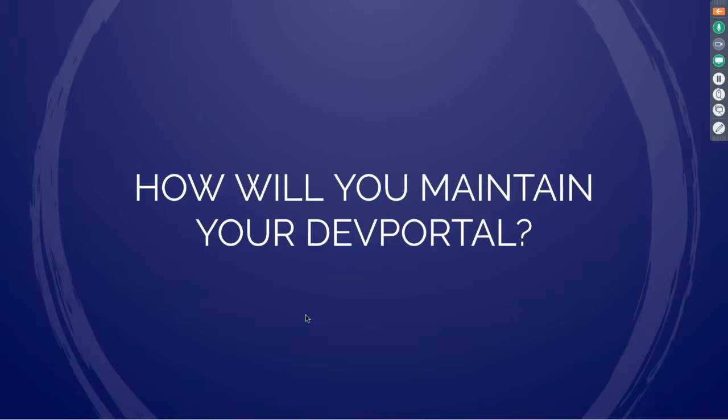In Drupal, this has been a difficult point, I believe, especially in Drupal 7. Apigee has had support. We've been in touch with them, and it's been something that, as part of the product, has been supported. But because of the complexity of Drupal and all the different things people have been building with it, sometimes it was not that straightforward. Also, if you had an on-prem installation or you just wanted someone to do your security updates for you and things like that, that was not always that straightforward.